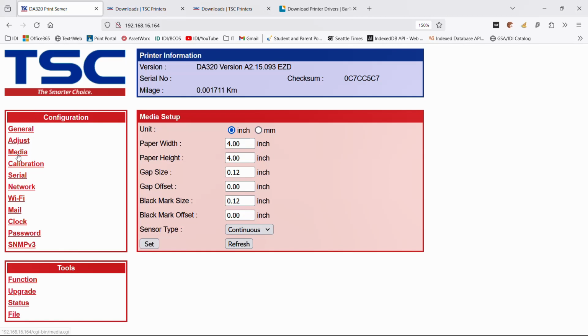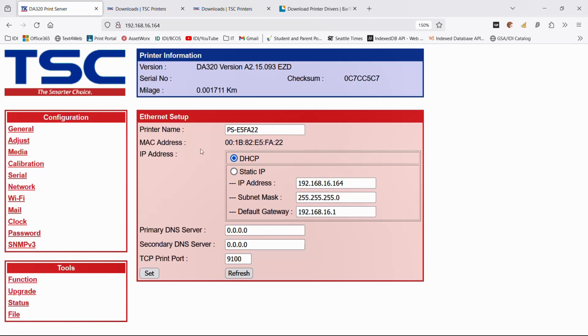So now we're at some media setup. We don't need to calibrate. Serial network, network location, this is where your IT guy can actually then set this printer to a specific IP address, a static IP. It's totally up to them. They can fill this thing out, hit set, and be done. Okay, change the port if you like. I don't know if this actually supports Wi-Fi. Don't think it does with this option.